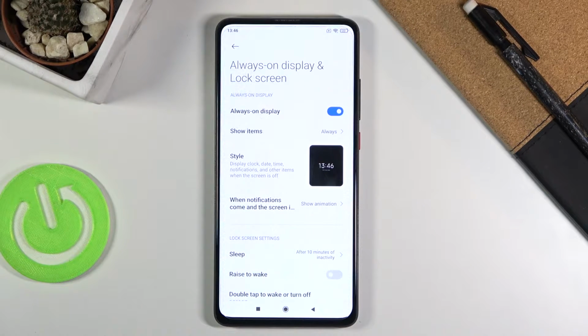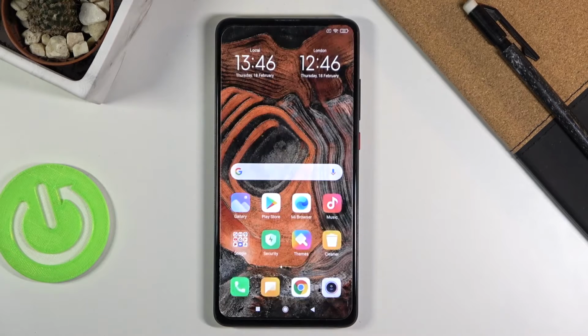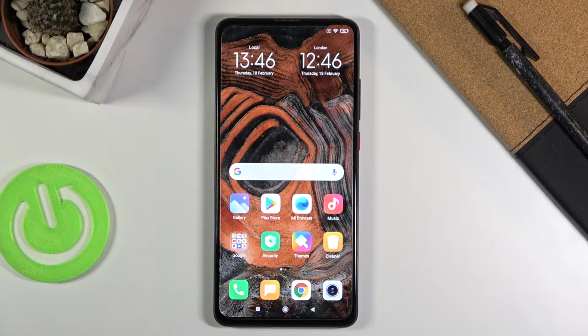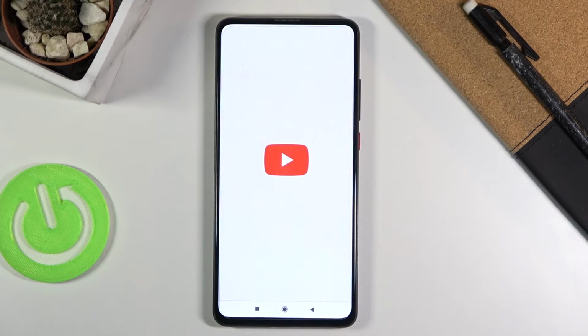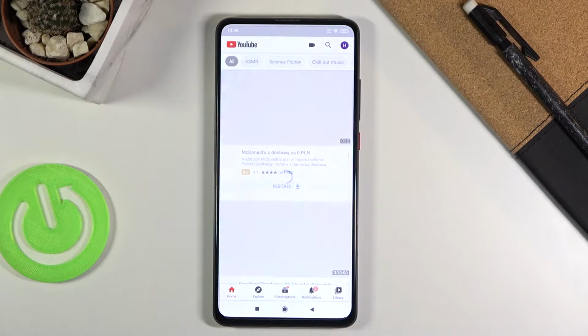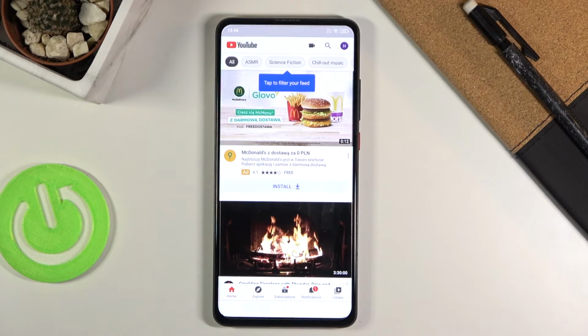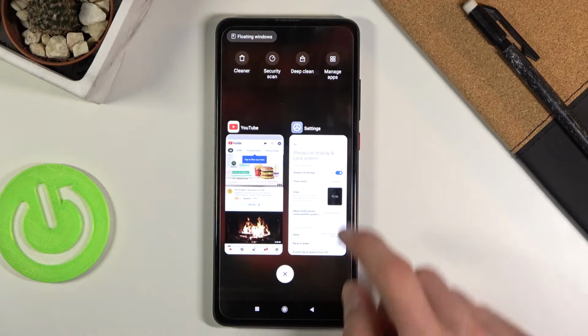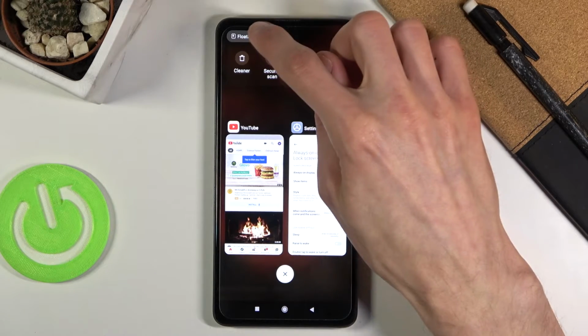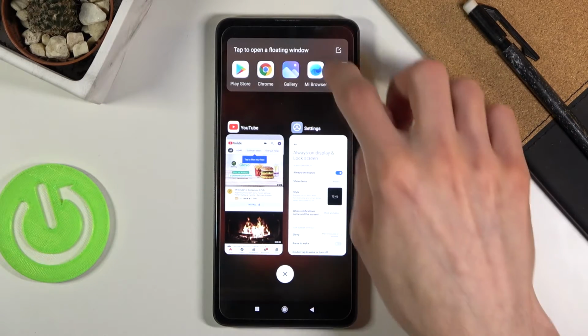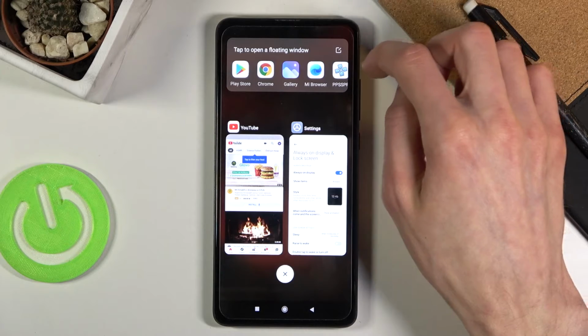So moving on to the next option, it's going to be the floating window, and this is just going to open up a small window which can move around. Now, best use for it, in my opinion, probably would be the YouTube application. So if you launch it, I do have internet, okay. So once you launch it, you can go into the recent, and actually we don't even need to do that. We can just tap on floating windows in recent and find it from here, I believe, somewhere.